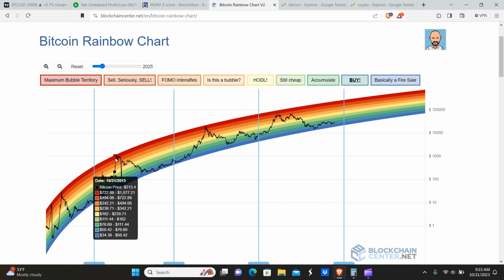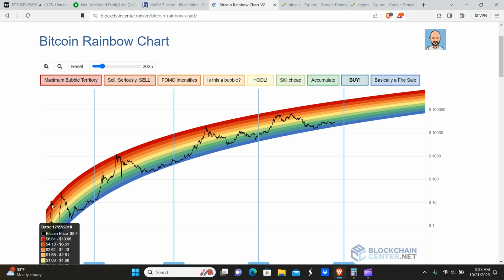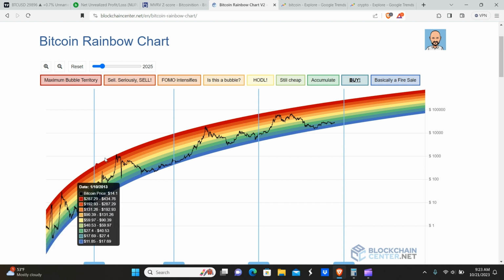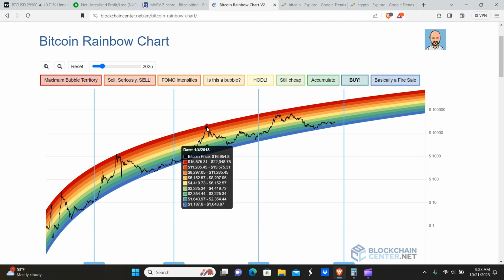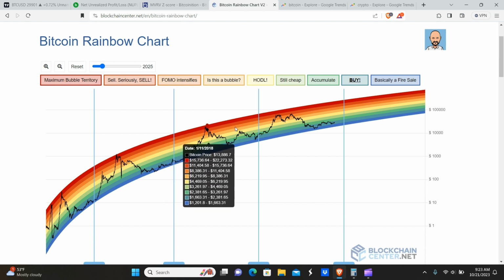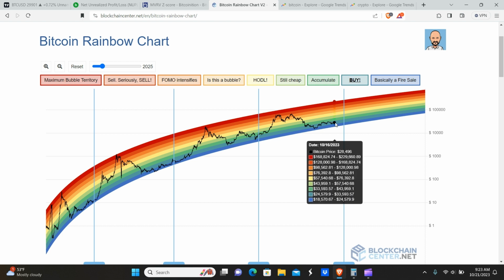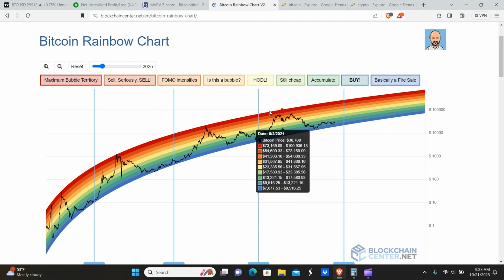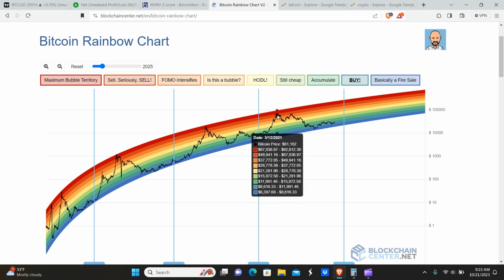So as you guys can see here, it's worked pretty well over time. We've hit that maximum bubble territory multiple times over the years, and it has led to basically the top in the markets. As you guys can see on the very right of the price action, this thing is actually still kept up to date. I'm guessing this is probably updated on a weekly basis. That's what it looks like, not daily. So the exception here would be basically the last two major peaks in crypto. But these are still pretty good indications.